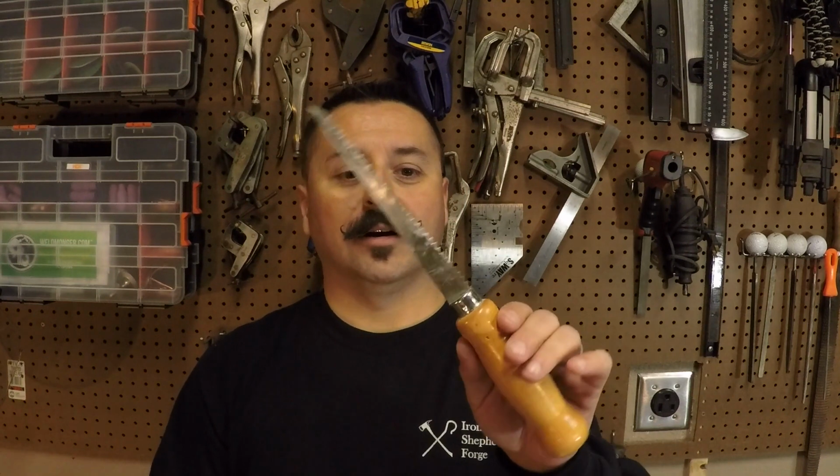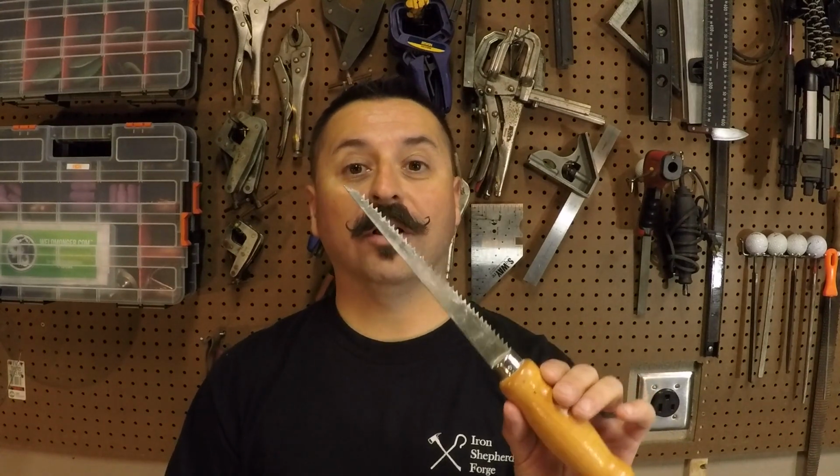In years past, I used to always cut drywall with a razor knife. I see a lot of people do it with a razor knife. This is just a simple folding knife with the box cutter type blades. Works really well. I really would have preferred that I had this, however, which is a drywall saw. I'm going through a little bit of a shop reorganization right now, and I wasn't able to find this when I was shooting this video. Of course, I was fortunate enough to find it the day after I finished shooting. So I would say, if you're going to cut through drywall, I'd use one of these instead. Much faster, much more efficient, a little bit more dusty, but then again, it's drywall. It's always dusty.